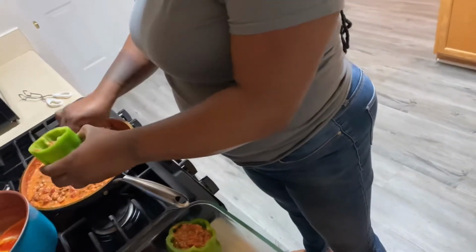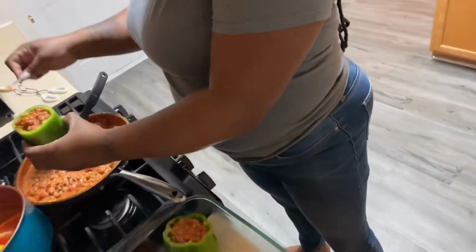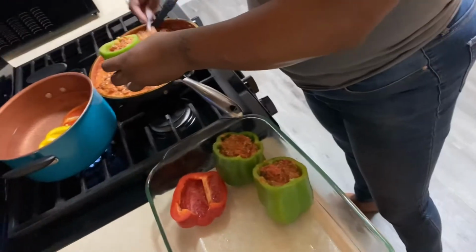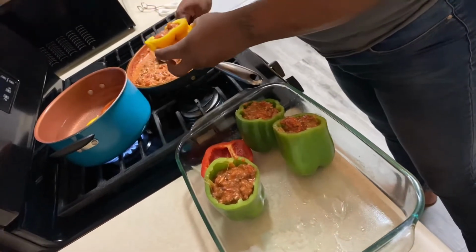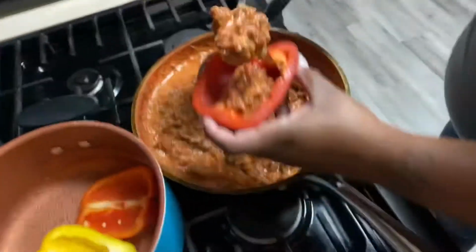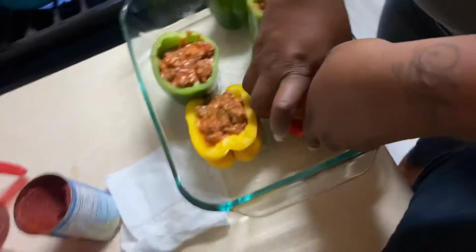I might have too many peppers because I ain't gonna cook all that meat. But that's alright. It's called stuffed peppers, right? So we're gonna stuff these bad boys. Y'all look at this, getting to it. Give him a close up of this meat, Jeremy. And yes, I cut some of them sideways and some of them the other way. Ooh, it's gonna be some good eating here, I tell you that.